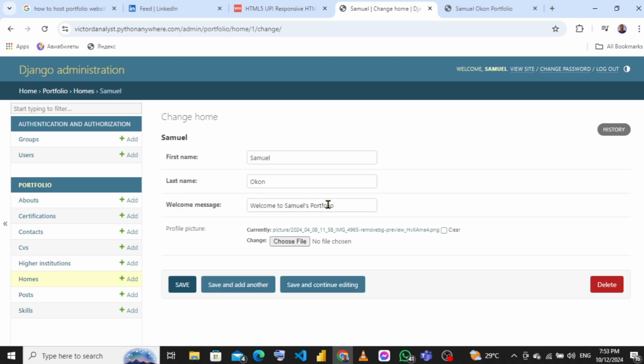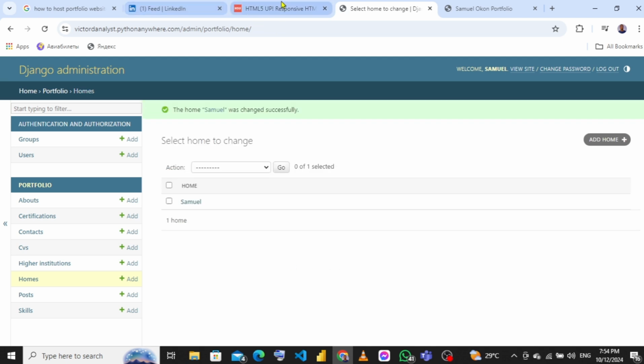So now I want to change it. Let's say I just want to change this to happiness, because there's a number of strings you can put in there. Welcome to happiness portfolio. And then I can just click on save.